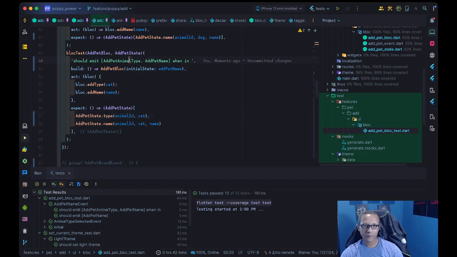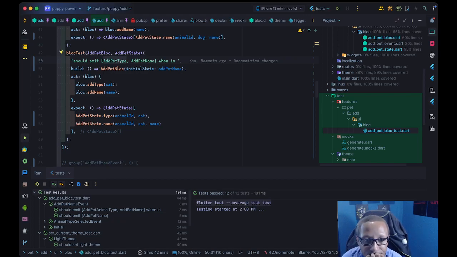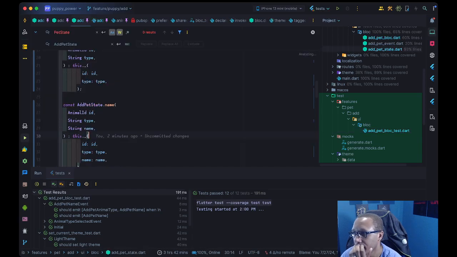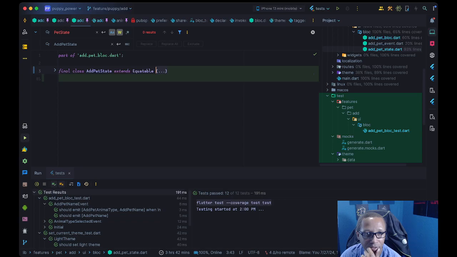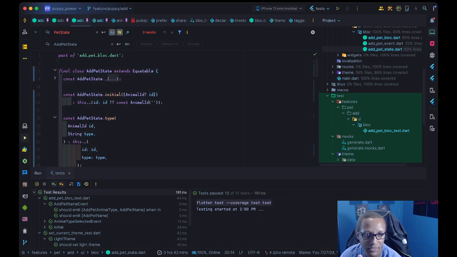We're just going to call this add pet type. Let's do this. Anywhere. We're going to then call this. Oh, replace all. We don't care. Right? We don't care. Let's go back over here to these states. Did I get rid of all of them yet? So I should only have one state. Yep, one state. Pet state.